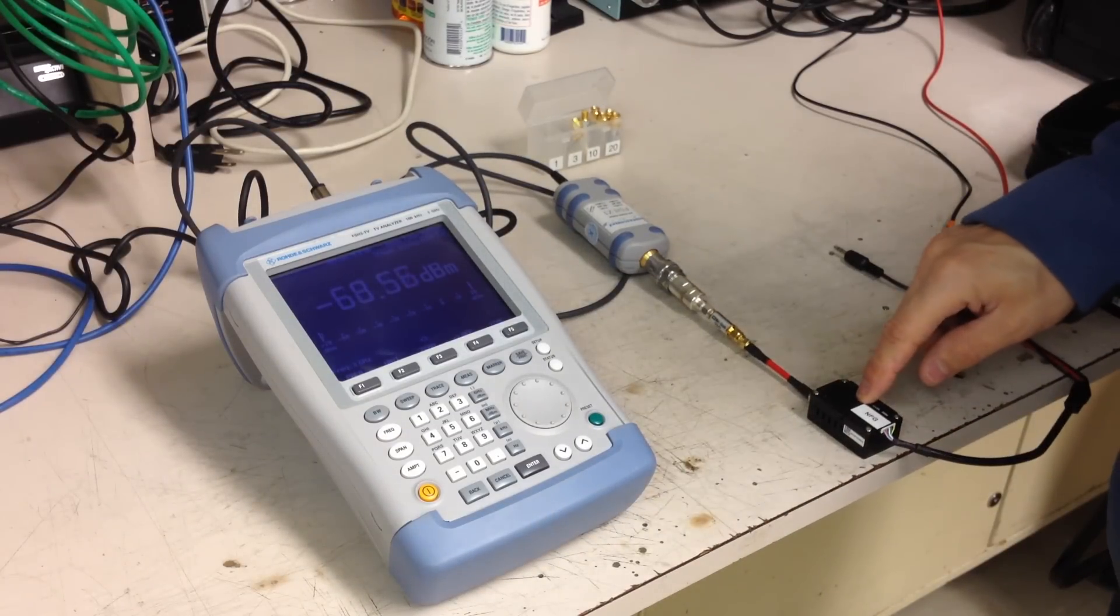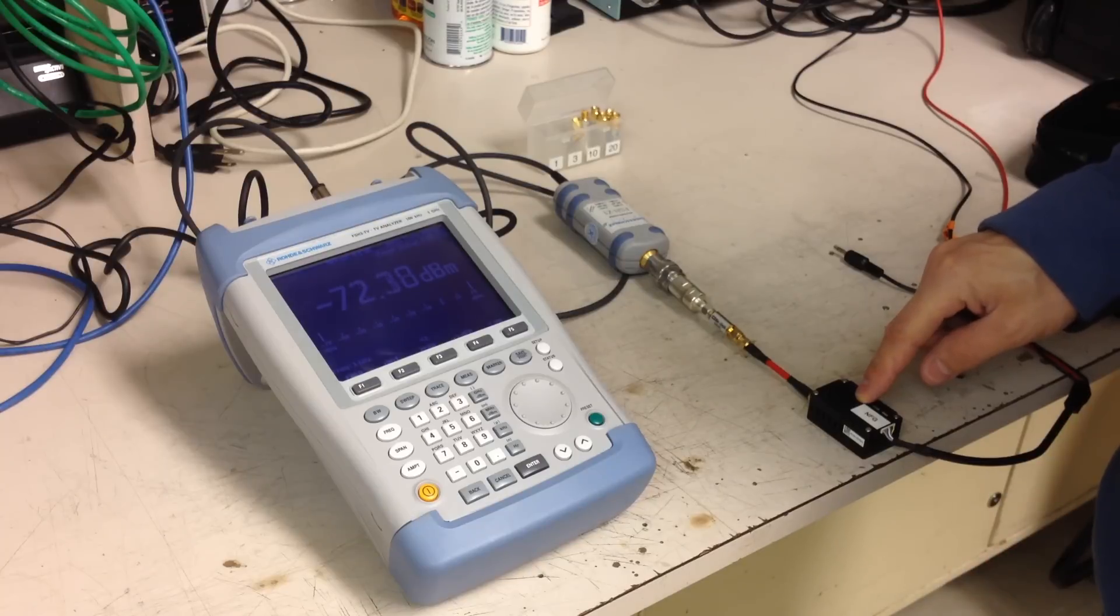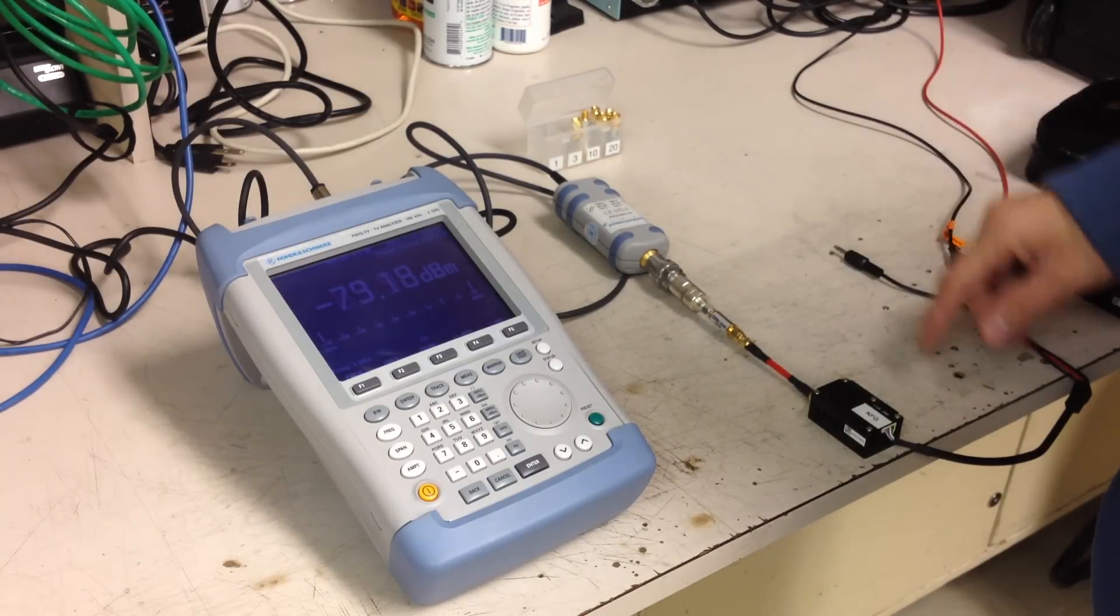I sent this AL58 transmitter into DGI to get checked because it wasn't working properly for me. So here's a spectrum analyzer with a power meter, and I will show you what this does.